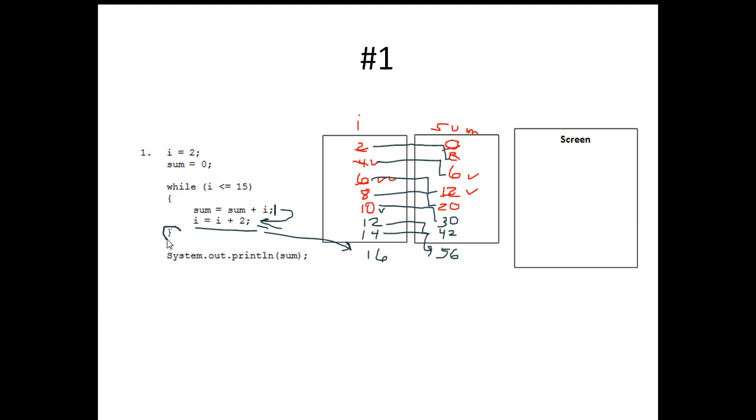And then we get to this brace, and we have to go back to the while statement and see what's happening. Now I, we said, was 16 right now. 16 is not less than or equal to 15, so this is now false, which then tells us that we kick out of the loop. And the loop, of course, ends at this brace right here. So we're going to go to the next statement after the loop, which is to print the value of the sum. Well, the value right now, if we look at our memory location, is 56. So it's going to actually print 56.